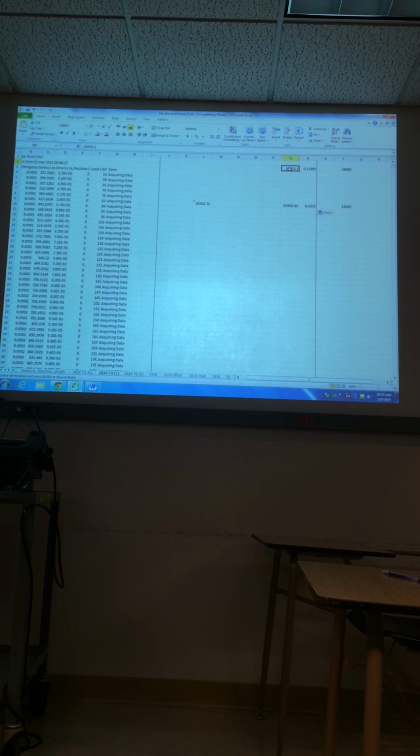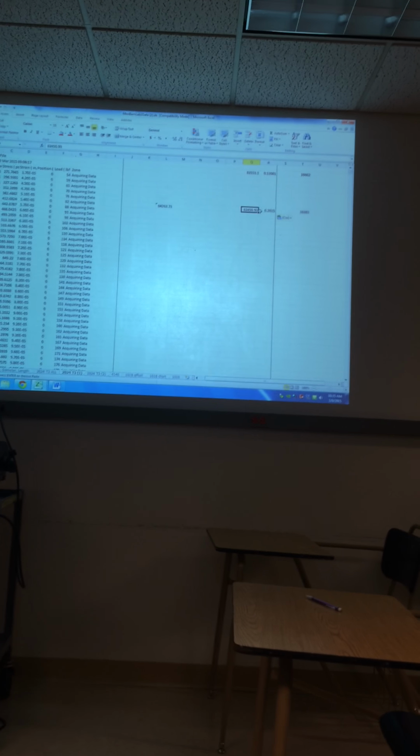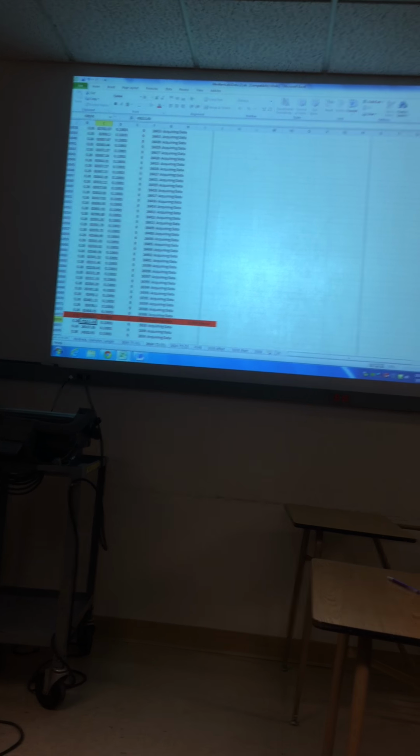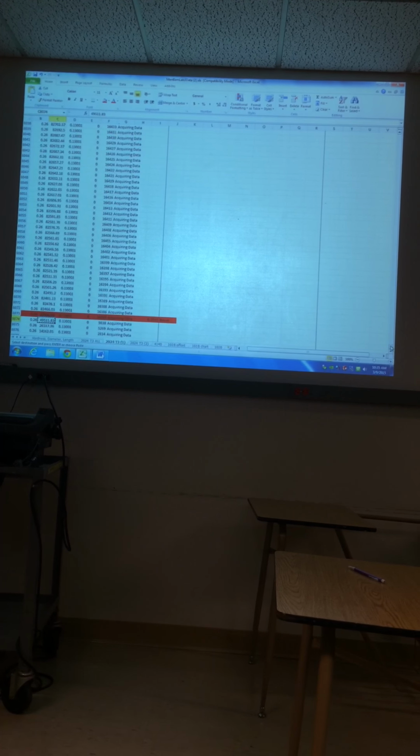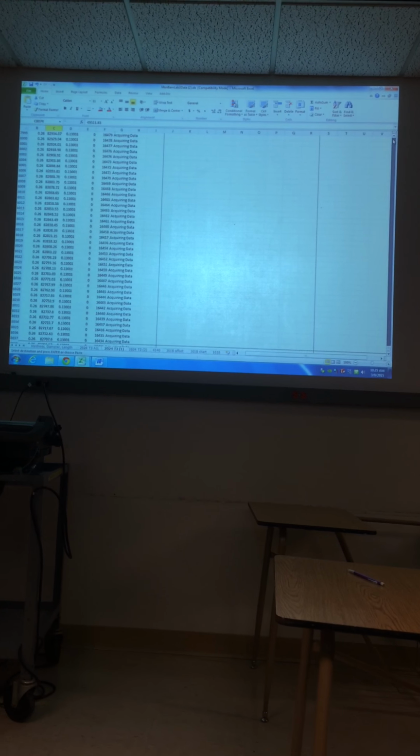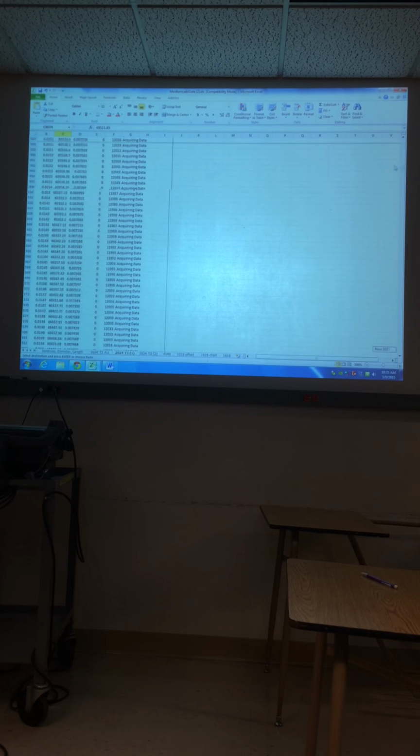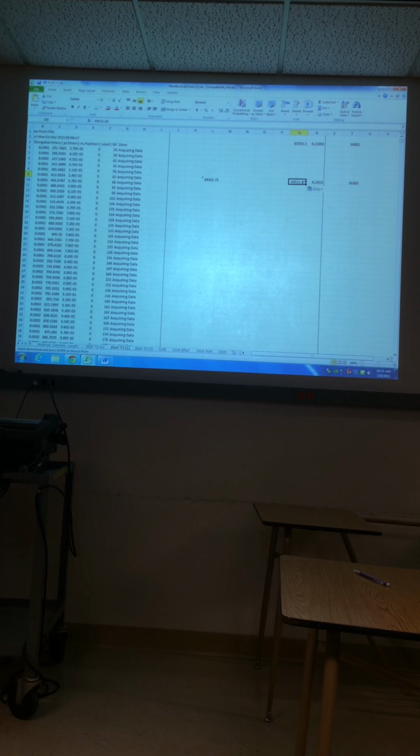I also have my starting stress and my ending stress. We actually decided we were going to use this data value right now. I'll use that one. That was the one that gave us a better table. So now we have those two. We don't need these.